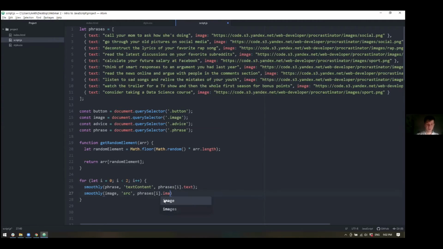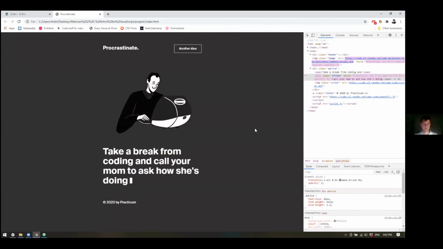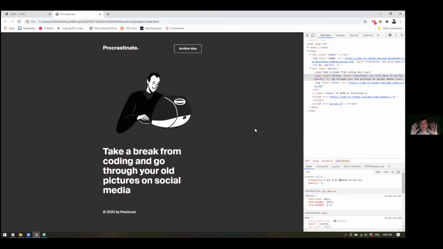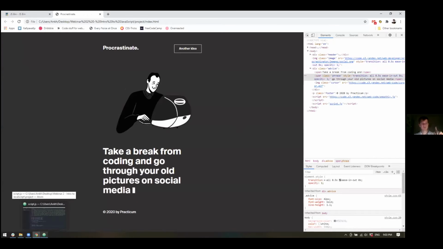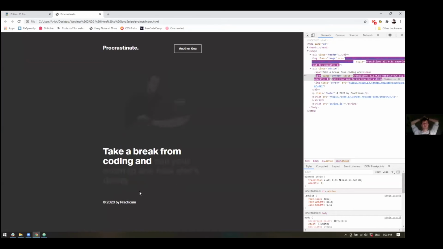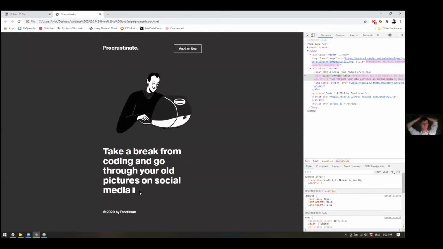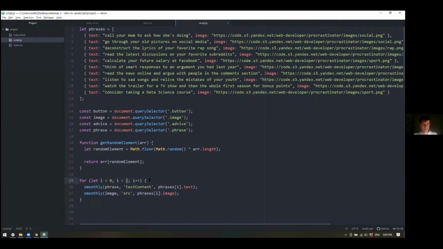So here will be image. Yeah, you see? We are doing nothing, my hands are here, but magic happens. Perfect. So it changes once, it changes second time. Okay, enough. For example, here, let's say less than 9. Update the page. First time, second one, third, fourth, and so on. You already understood how it works, yeah? So 2 is enough.